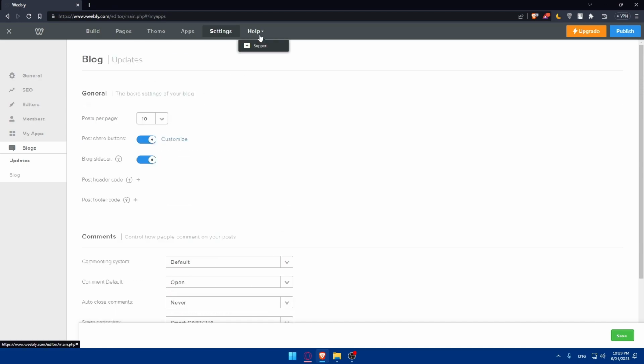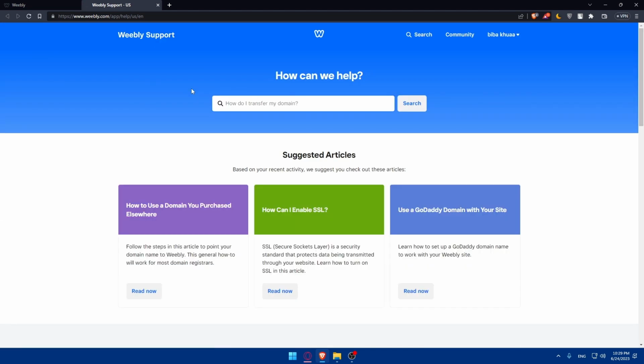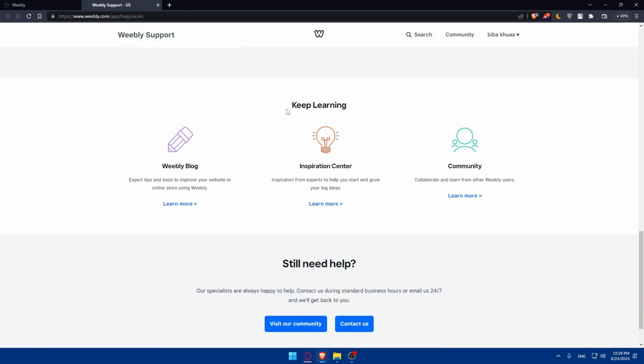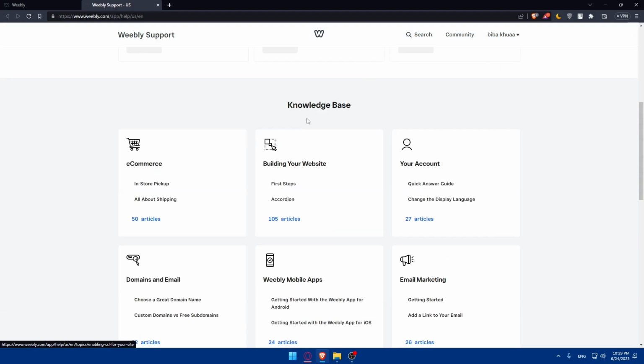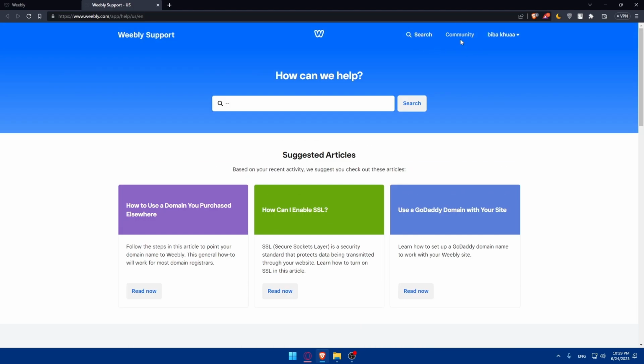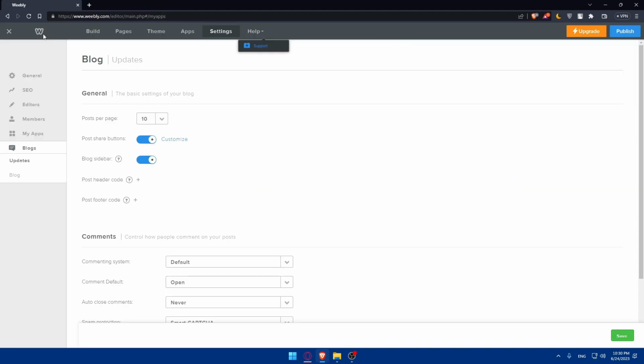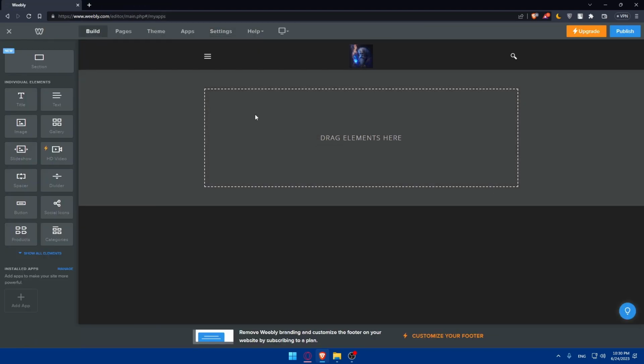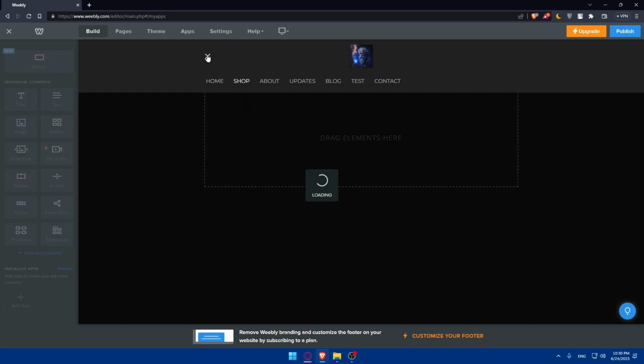Of course, if you find any issues again, you can simply go always to this help option and click on support. And of course, this will take you right away to the support, and you'll be able to see if other people have the same problem, or if you didn't find your problem here, you'll be able to scroll down and find, okay, here is community at the top. Of course, you can click on community and try to find a solution for your problem, or you can even go and contact the support if you didn't find a solution here, or even with the community. So let's just get back here, and normally that's gonna be it.